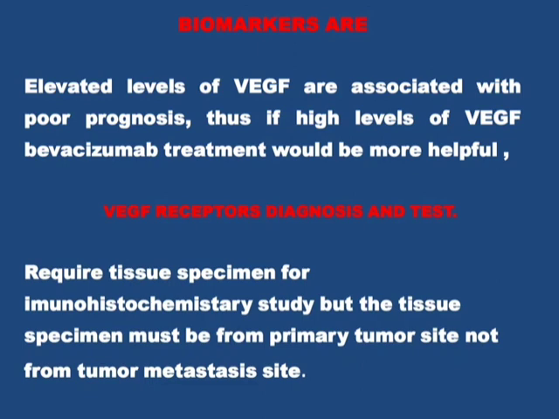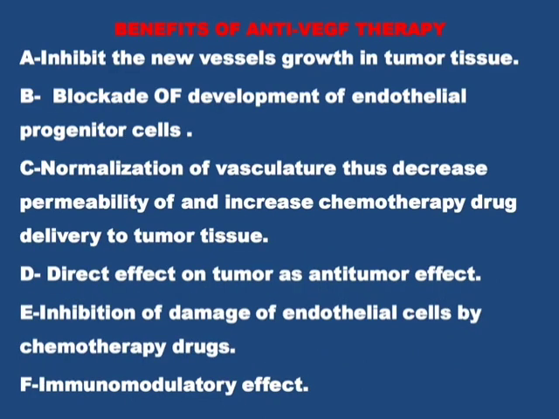So let us talk about the side effects and toxicity profile of anti-vascular endothelial growth factor therapy. Hypertension is one factor, along with proteinuria, bowel perforation, and thrombotic events, so proper cardiac and renal checkups have to be done. Why does hypertension occur? Hypertension occurs because anti-vascular endothelial growth factor therapy inhibits endothelial cell-derived nitric oxide, which is a vasodilator. So when it stops, vasospasm occurs and then leads to hypertension.